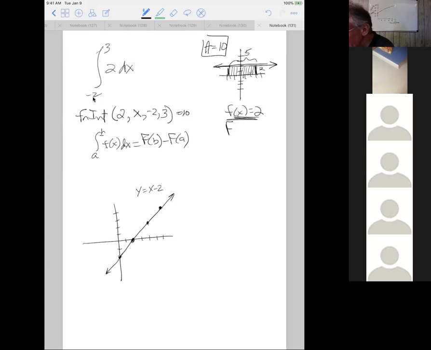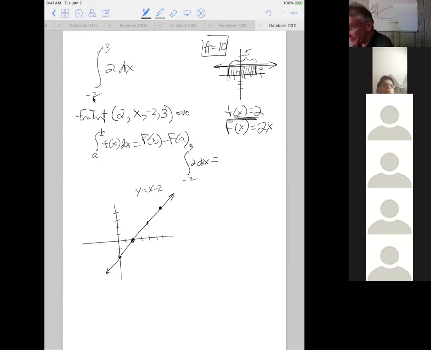We were given f of x, little f, equal to 2. Therefore, we needed to get the antiderivative of it, and you don't need the plus C. So all you need to do is take the antiderivative of 2, which means let's stick on an x, so that's going to be 2x. So our integral is going from -2 to 3. I'm going to rewrite this: the integral from -2 to 3 of 2 dx. We know it's 2x.